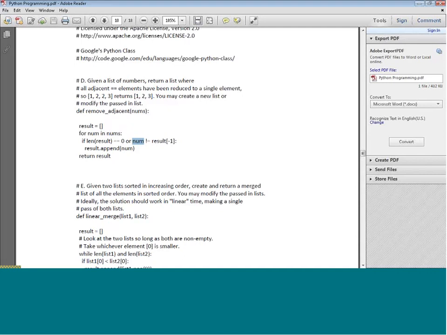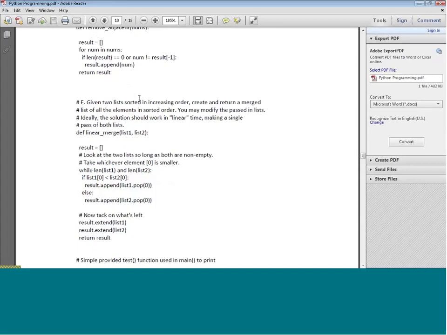Otherwise we don't append, we just continue until all these numbers are exhausted, and then we return the result as the list. So simple program. Just look at the way that it is written, how elegant it is. All we do is use this method which is called append.